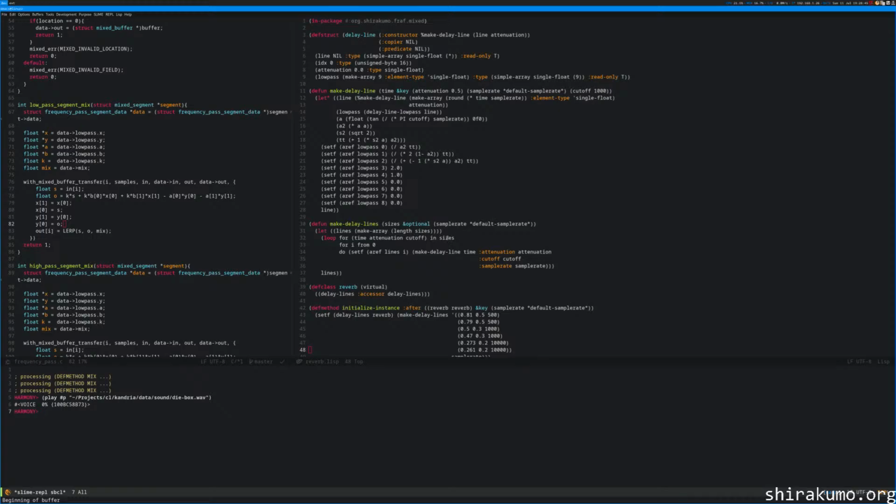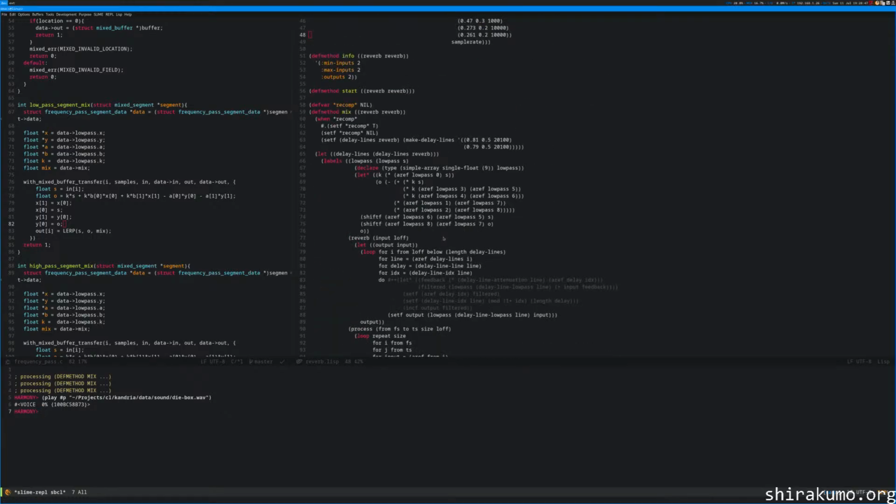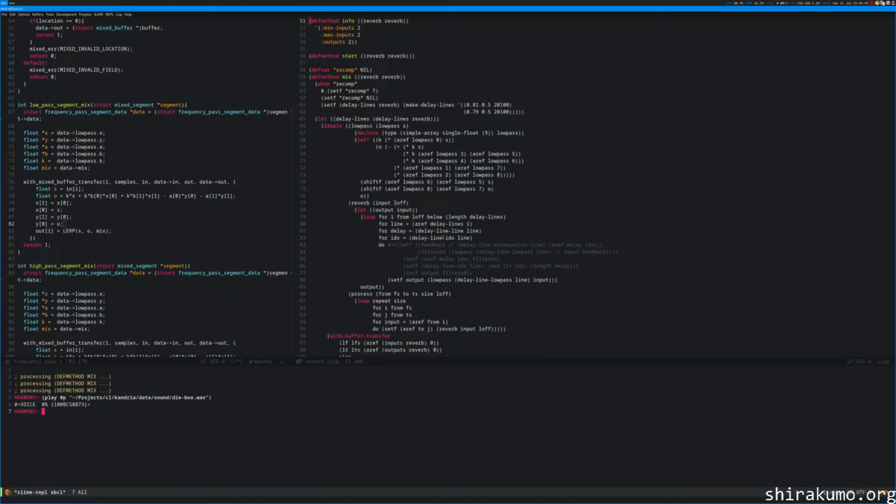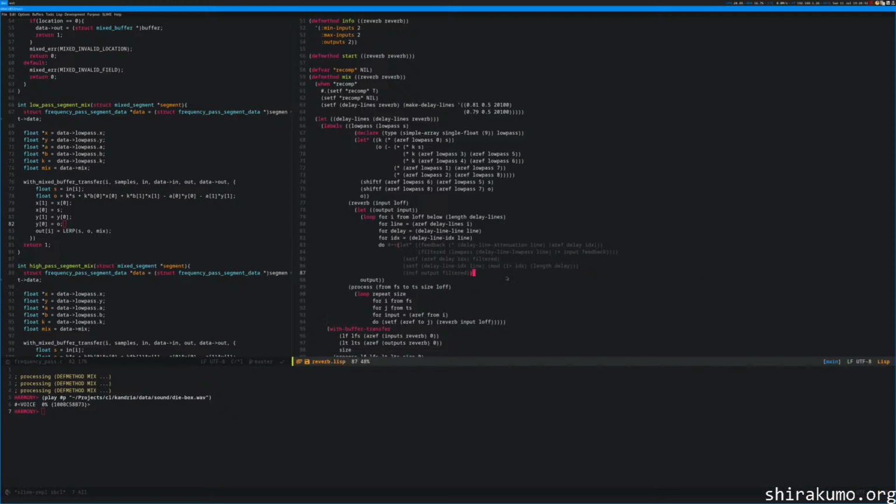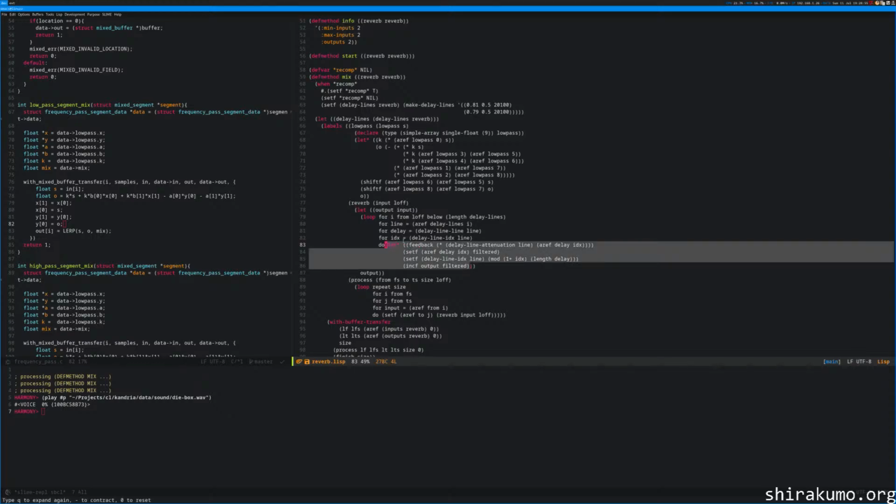Low pass is fucked up. Why? Alright, I guess screw the low pass.